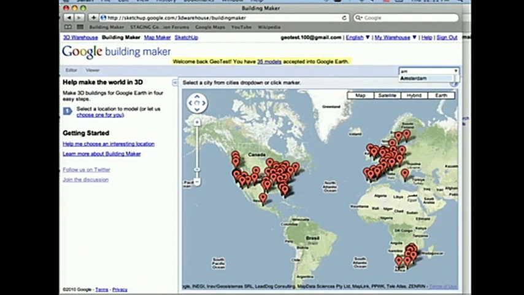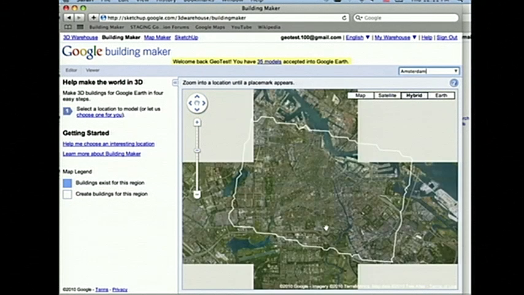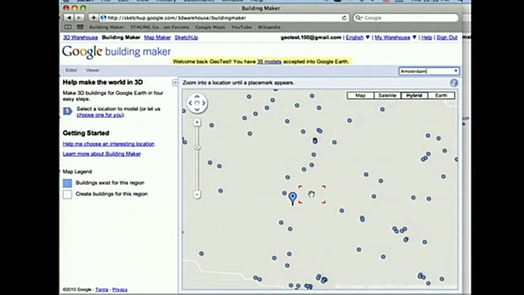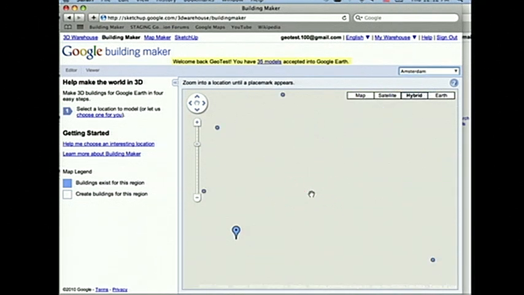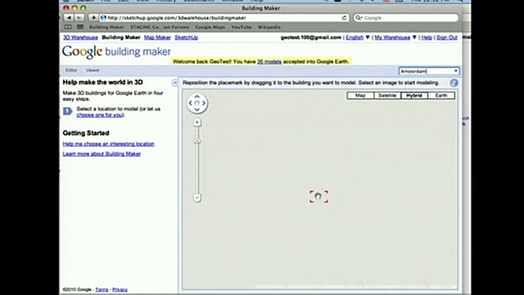I will pick my pre-selected location for this demo to show you an example of this. From here, we put the little blue measles all over the map, showing you places where people have models already pending to be in Google Earth right now. These are in the pipeline. So you know that all of these showing up here, somebody has already modeled. So from that, you can pick a new location to start building where nobody has touched it.